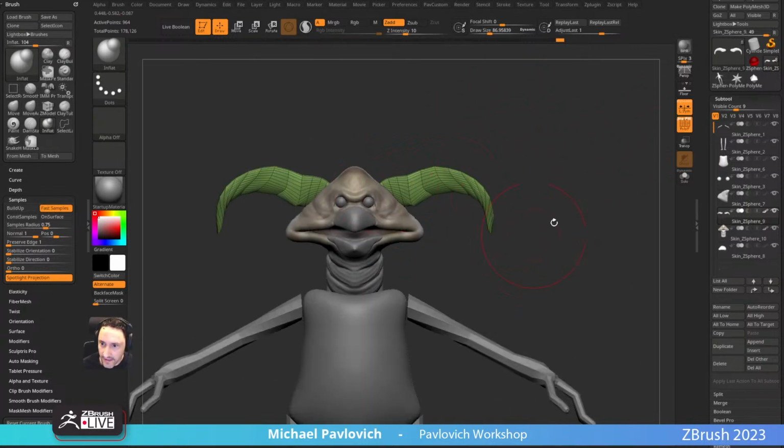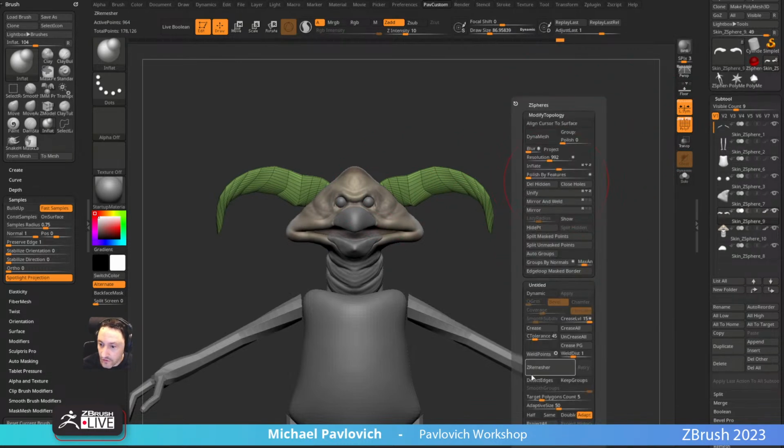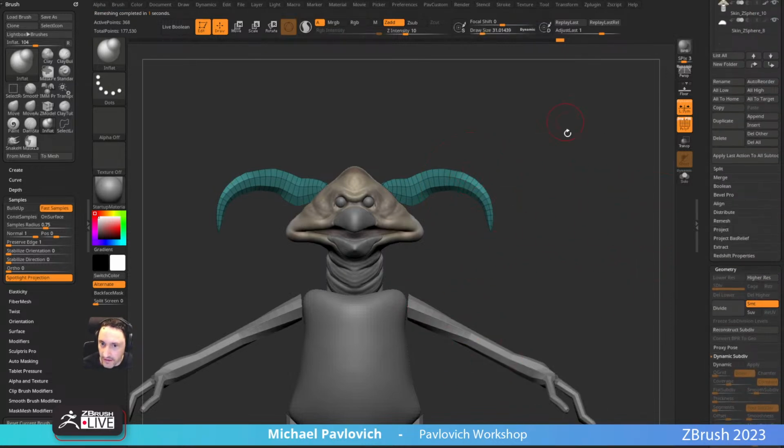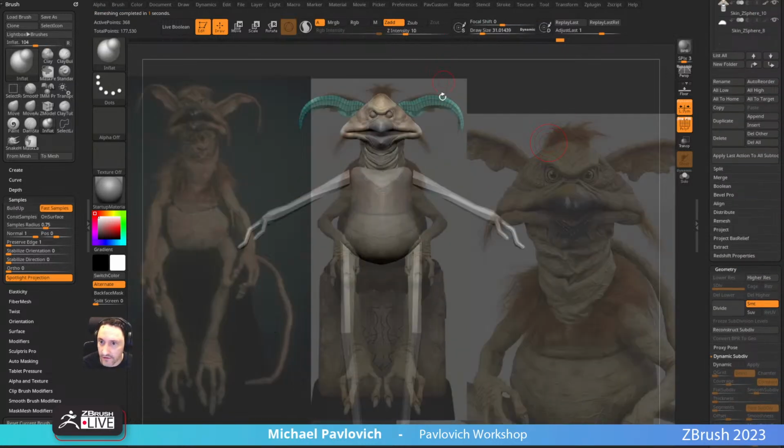Now again, we're really taxing this geometry. If you want to, you could say, hey, you know what, ZRemesh half depth size down to 0. That's under your geometry ZRemesh here, and then you're good to go, and you can just keep sculpting on nice quads and not even use Dynamesh at all. Up to you, because at this point we're not really taxing the geometry that much to finagle it into place. So you could just start subdividing.